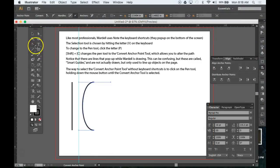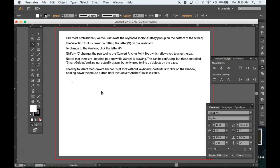I'm going to go ahead and do the exact same thing that he did. I'm going to back it up. Notice that the blue line disappeared. Notice that the lines are disappearing. So I'm going to start from scratch and do exactly what he did, only I'm going to walk you through the process just a little bit differently.